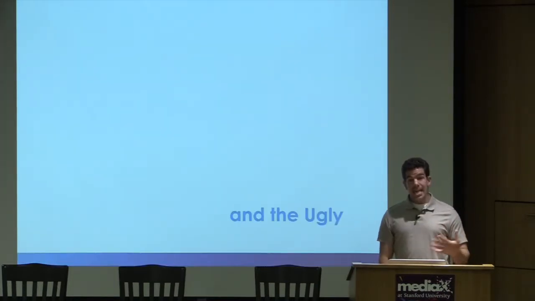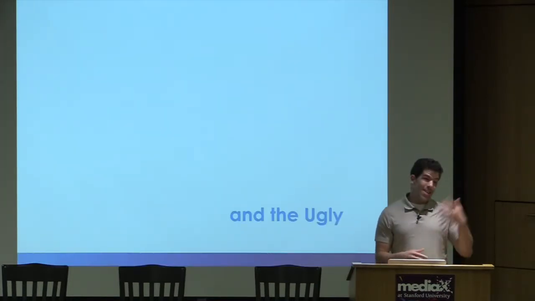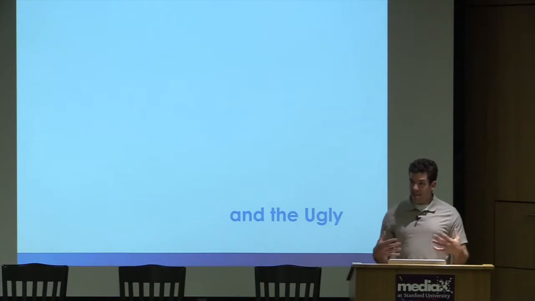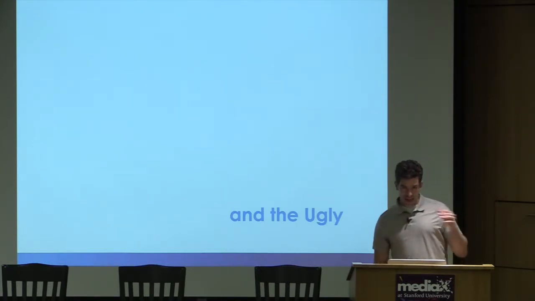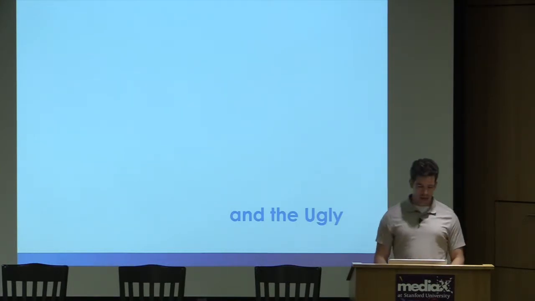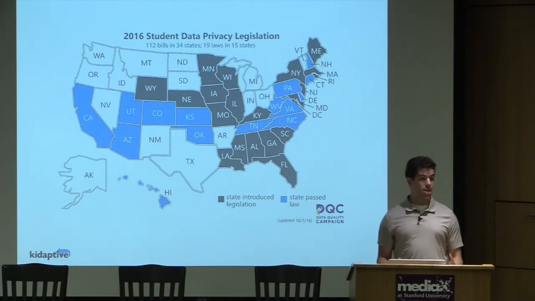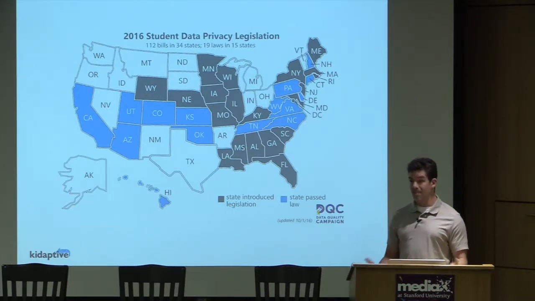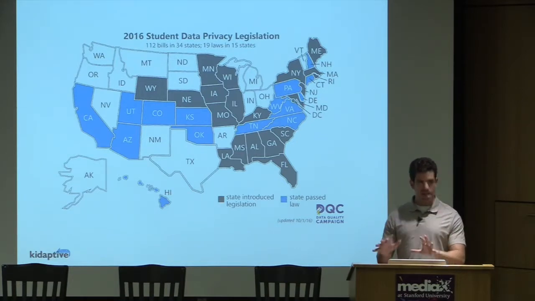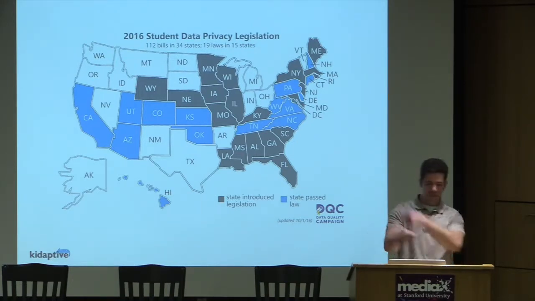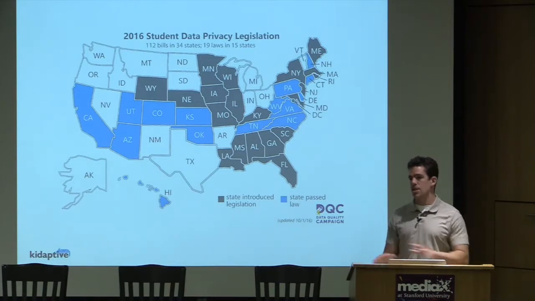So that's the bad. The ugly is that neither the good nor the bad might come to bear because stuff's a bit more limited than it's easy to imagine from the outside. For one thing, there's a ton of resistance to the idea of using student data for much of anything. So there's a whole bunch of activity around legislation designed to just sort of cross everything off the list. So there's very little that you can do.